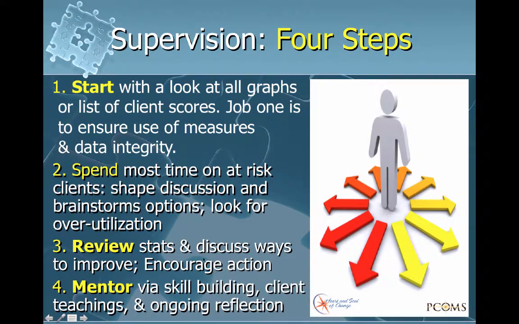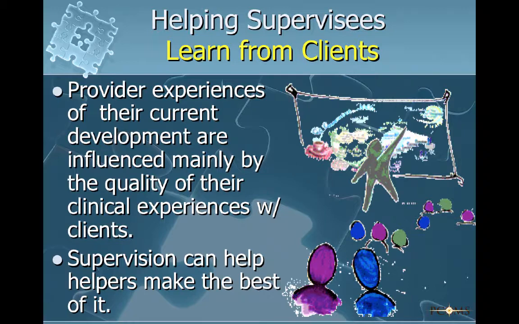Finally, after we've encouraged a plan of action for the therapist to do things to improve their outcomes, we're ready to do the final step, which is, again, encouraging ongoing reflection about the work, which could also include skill building or client teachings. We learn the most from our experience with clients. Those are the things that change us, that make us do things differently.